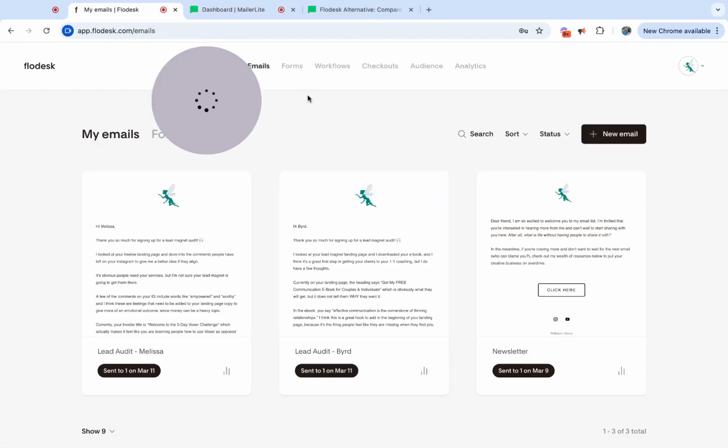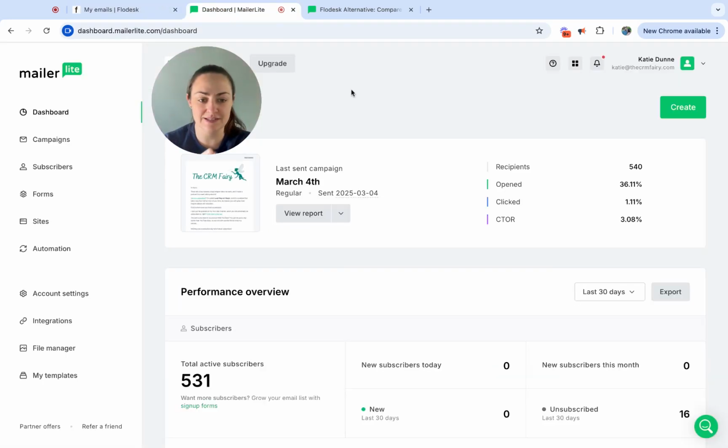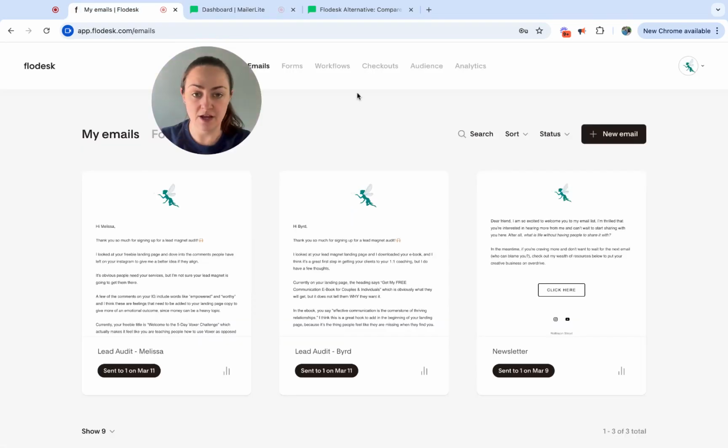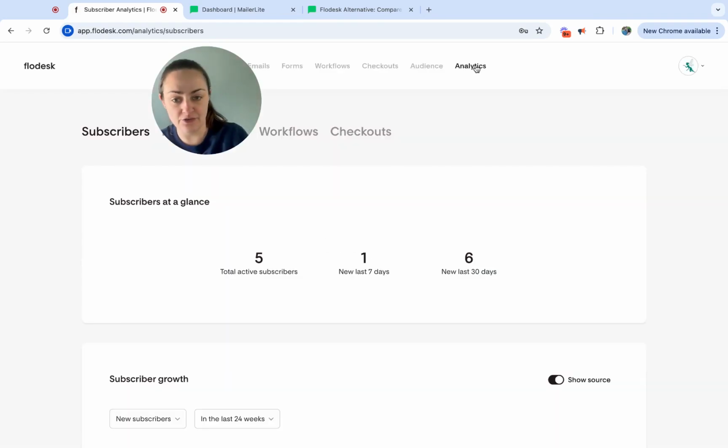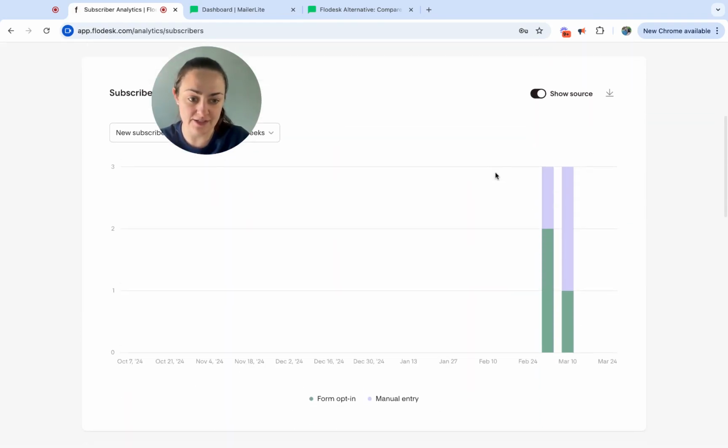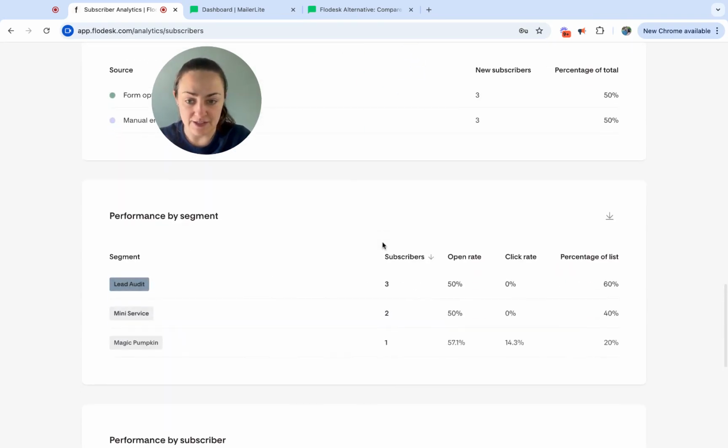And then if you go to Flodesk's dashboard, it's the recent emails that I've sent, which doesn't really make sense to me because it's like, why do I want to see what I've sent? Even if I did, I would want to see who opened it, who clicked it, that sort of thing. So Mailerlite makes more sense in that regard, that there is a true dashboard as opposed to on Flodesk where you have to click over here to see the analytics of things and your bar graphs and things like that.